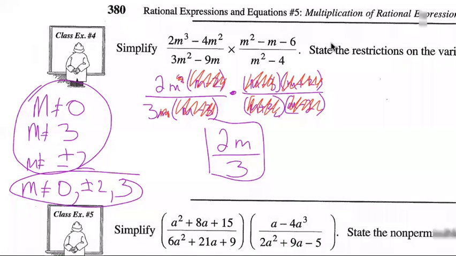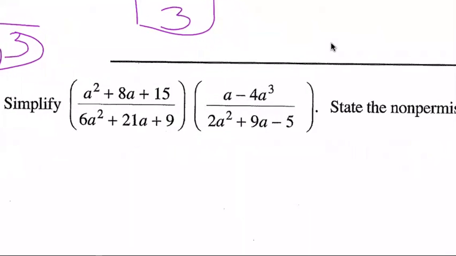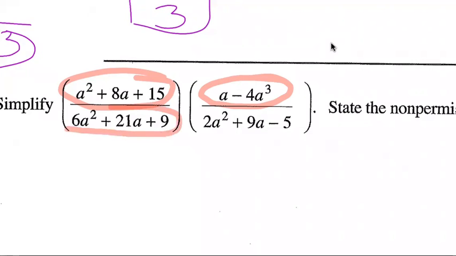Cool. Now, example 5. I would strongly suggest that you pause this video and you attempt example number 5. You can see that the numerator here is going to factor by inspection. This is going to factor, I'm going to factor out a -a to do the negative trick, and then there's going to be difference of squares on the inside. This is going to have a greatest common factor of 3, and then it's going to have factor by decomposition. This is a straight up factor by decomposition.